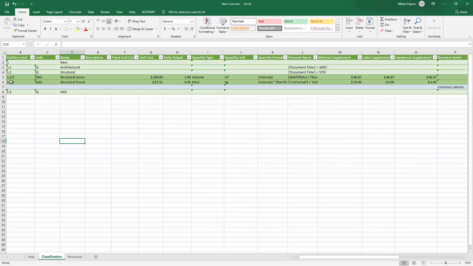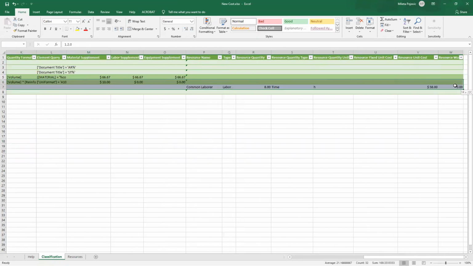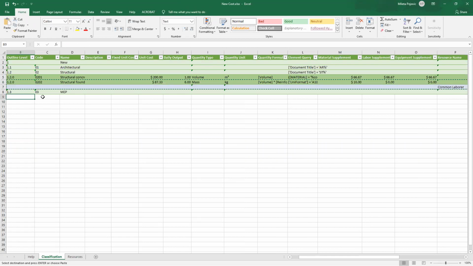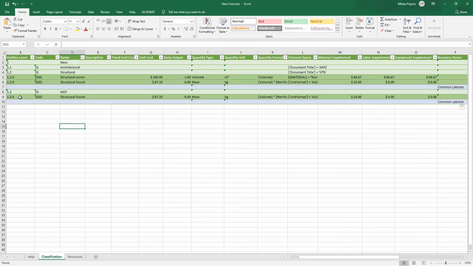In this case, I'm going to copy, let's say, the structural concrete item into my, let's say, MEP works. We're going to change the outline level. We can change the code. We're going to specify a different name.